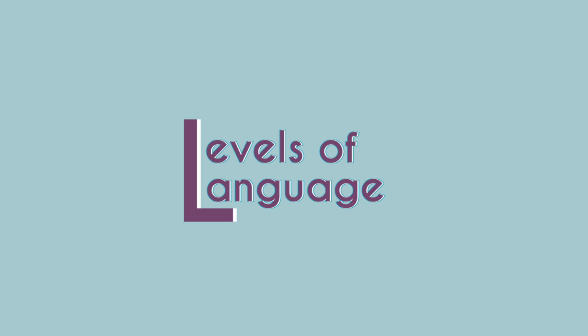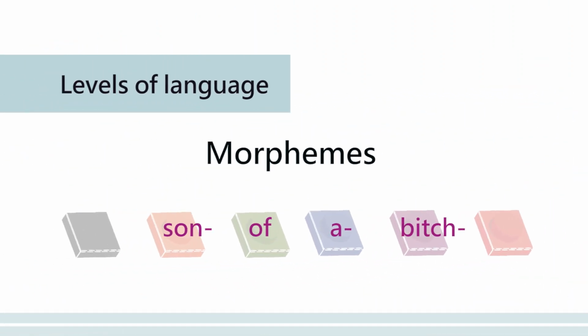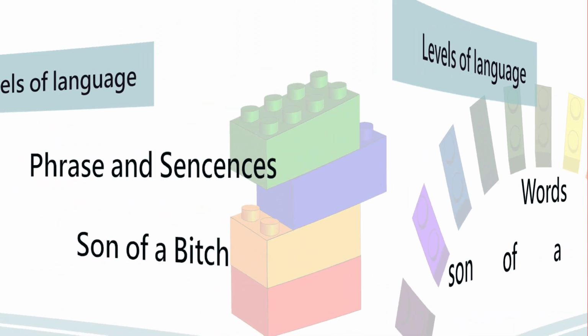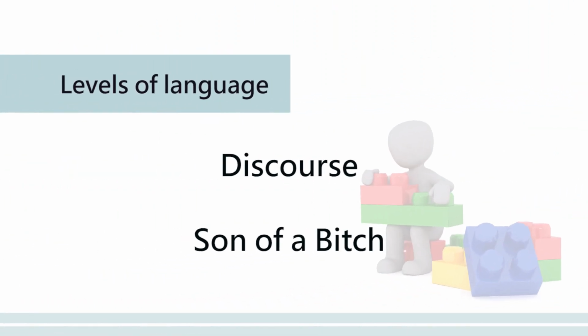If you have been following my videos, especially if you go back and watch the videos about phonology and the way language functions at different levels, we already know that language consists of minimal units of sound, which are phonemes, and minimal units of meaning, which are called morphemes. So basically, phonemes combine to form morphemes, and morphemes combine to form words. And words are combined to form phrases and sentences. But there is another level beyond that. We combine sentences to form bigger units of language, which are called discourse. So language goes all the way from phonemes to discourse.